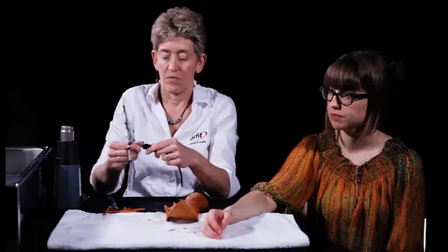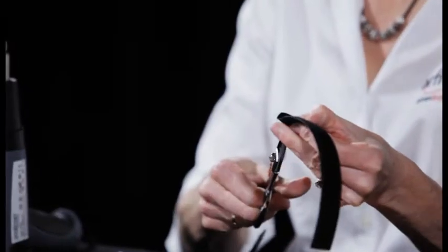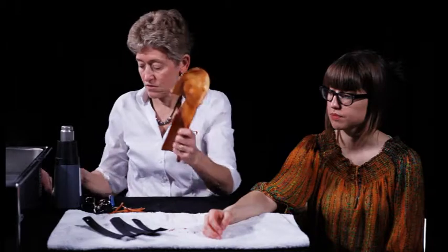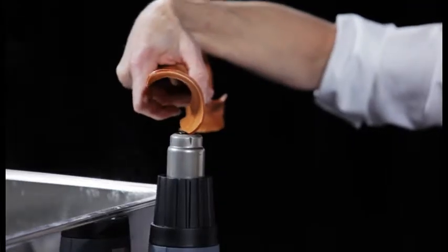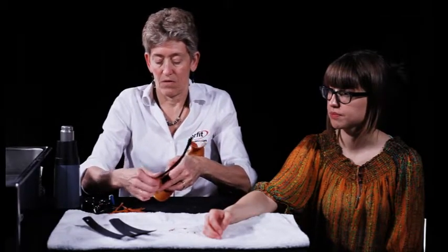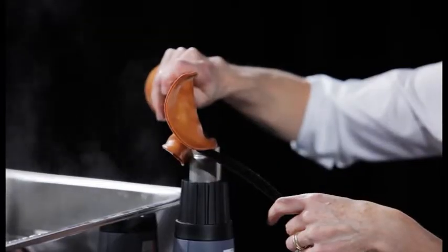Prepare the Velcro loop straps. Heat each spot with a heat gun briefly. Make sure not to overheat the material as it will lose its shape. Firmly press the Velcro loop strap into the heated thermoplastic. Repeat for the additional straps.